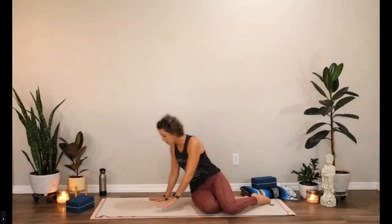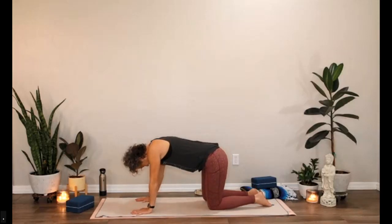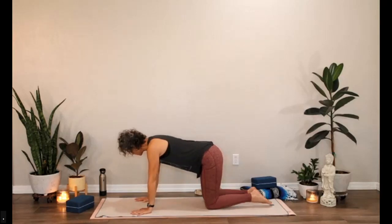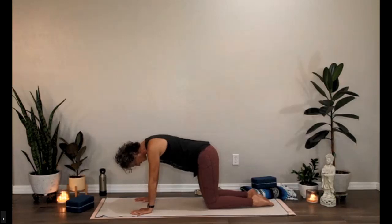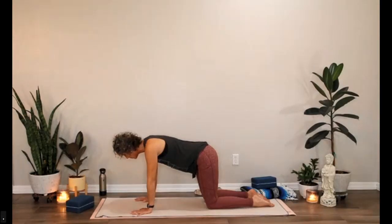Just a little more warming up here. Depending on your environment, feel free to bring a blanket underneath the knees for more comfort. But as we first arrive on all fours, check your foundation and check your grounding. Hands are right underneath the shoulders, knees are underneath your hips, and we're plugging into the ground. So you're pressing the hands down, feel that energy give back, energizing the upper body. And then press down the tops of the feet and shins, feel how that energizes the legs and even into the low belly.